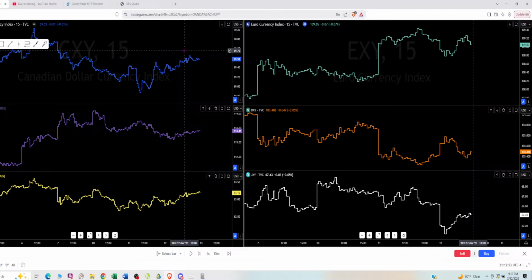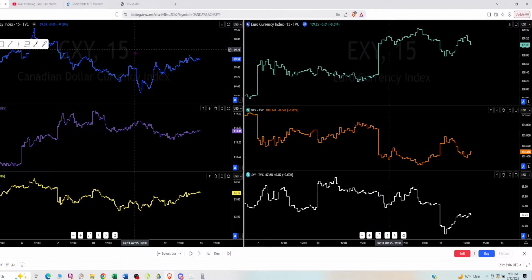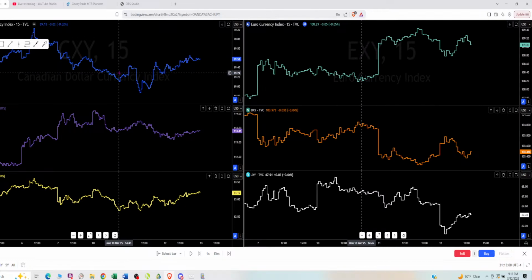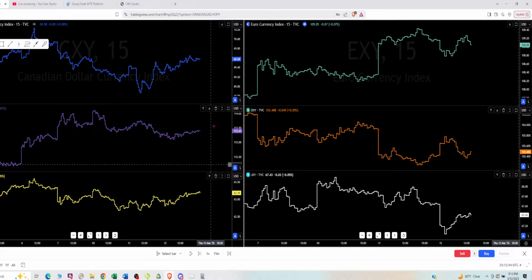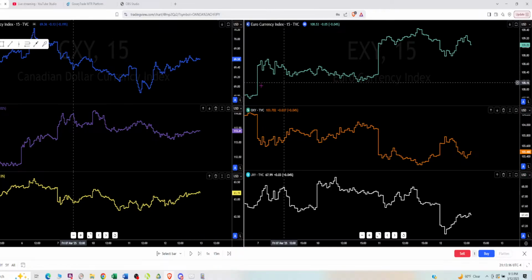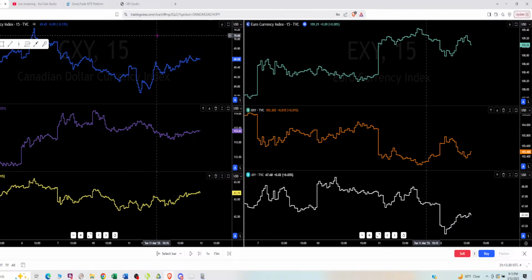What having these separated like this does is allow me to have a better view because, like I said, when I had all 6 of them on one pane, I was having to use my mouse scroll to adjust them so I could see them. And the other thing is I tried to put them all on one screen, so there would be one set of panes with six windows stacked on top of each other. So basically instead of 3 here, I had all 6.